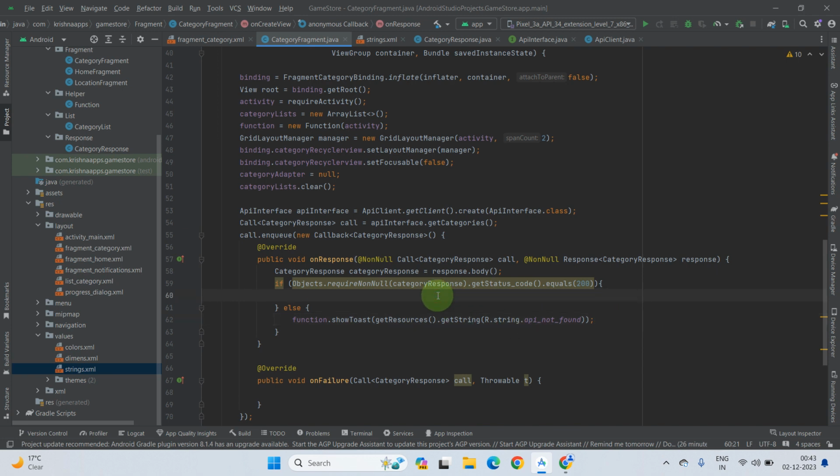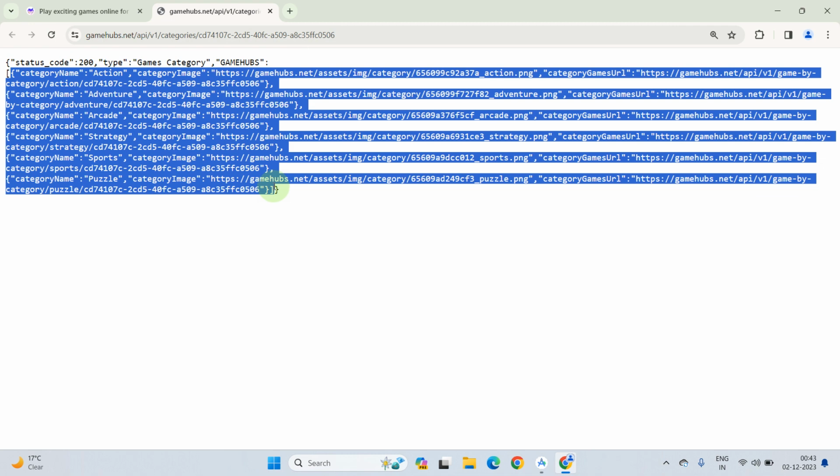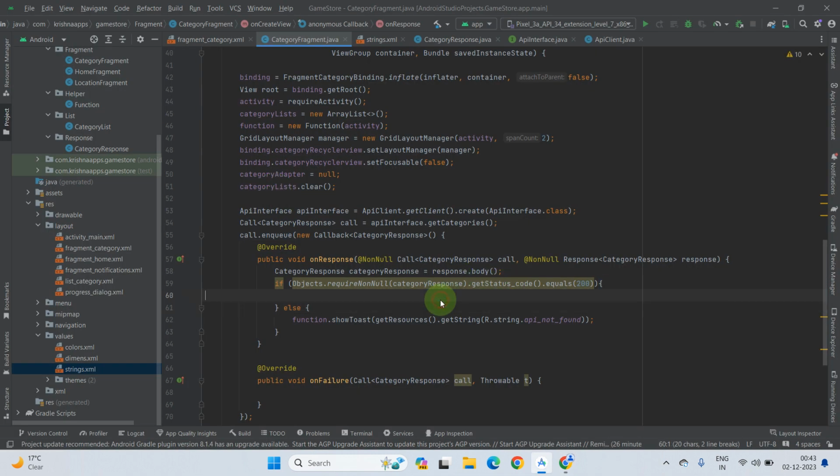Now, if the response is successful, then we will start getting the categories data from here and display it in our fragment. So first of all, we have to check that our category list size is not equal to 0. These are our categories, right? How can you do that?